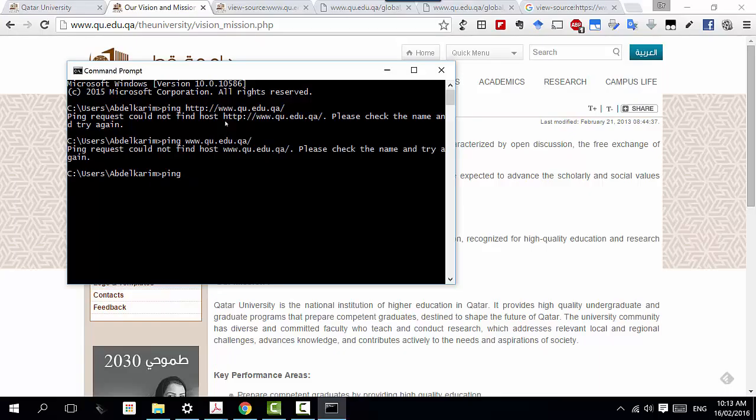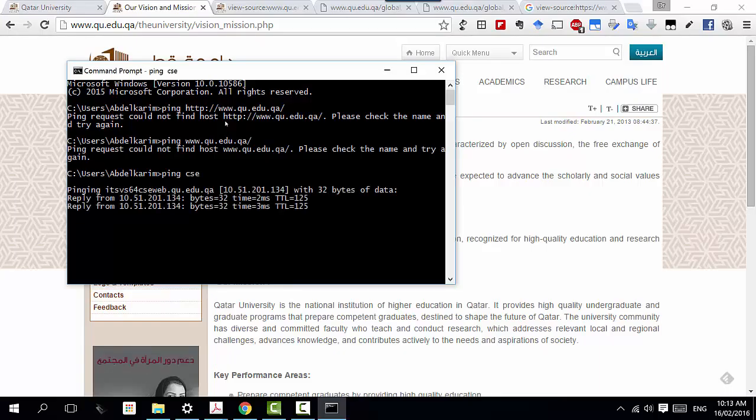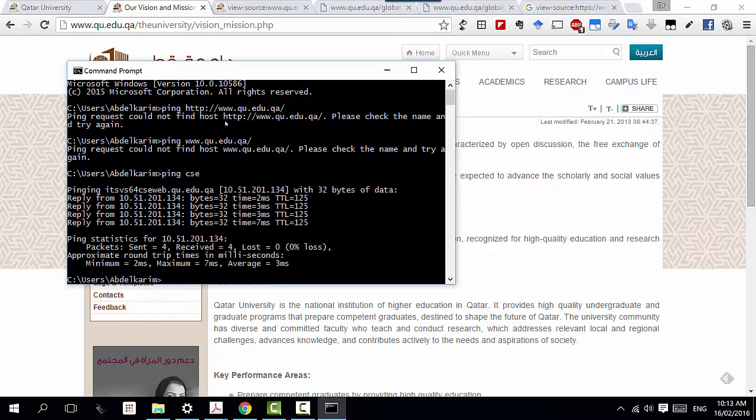We have a local server called CSE. Okay, we have another server, by the way, called CSE. And this is the IP address of it. So this is a server in ITS. If you go to ITS, they can show it to you if you know somebody there. So this is the IP address of that server.